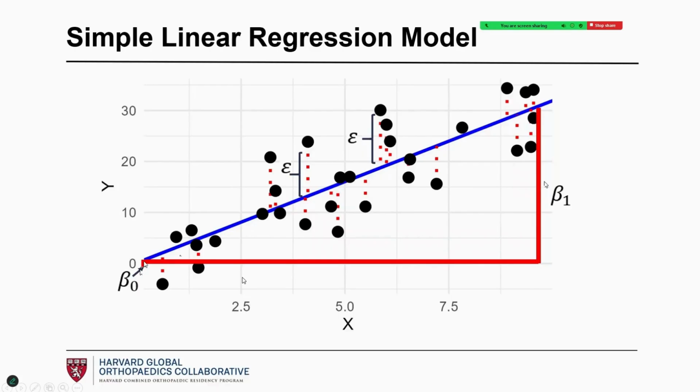Basically, it describes what is the value of y when x is zero. And we also have the beta one, which is the slope of the line. As you most likely already know, this describes what is the increase in y for each increase in x by a certain amount of units.